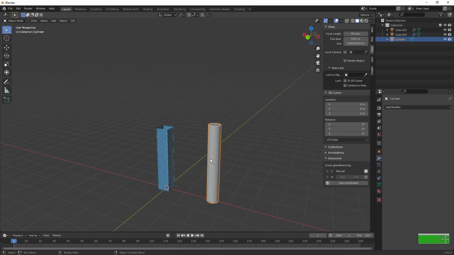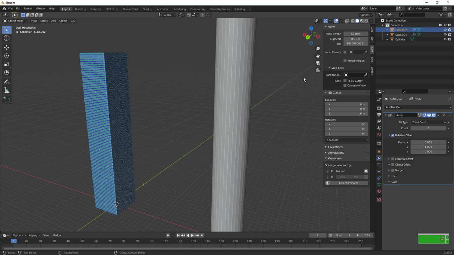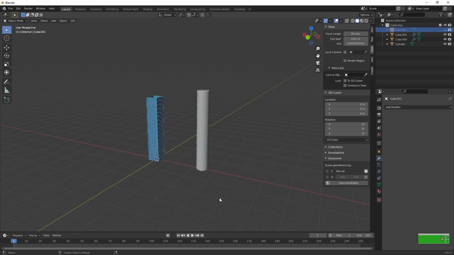So I'm gonna be duplicating this, removing the array modifier, Alt-H. Okay, now it's time for our particle systems.